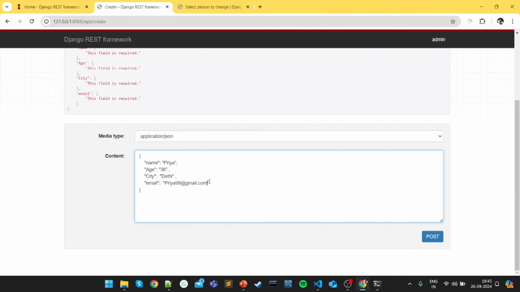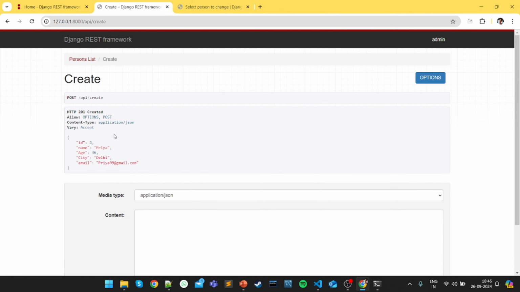Okay, right. So I think that is enough. Let's click on post. It says HTTP 201 created, that means data is being created.